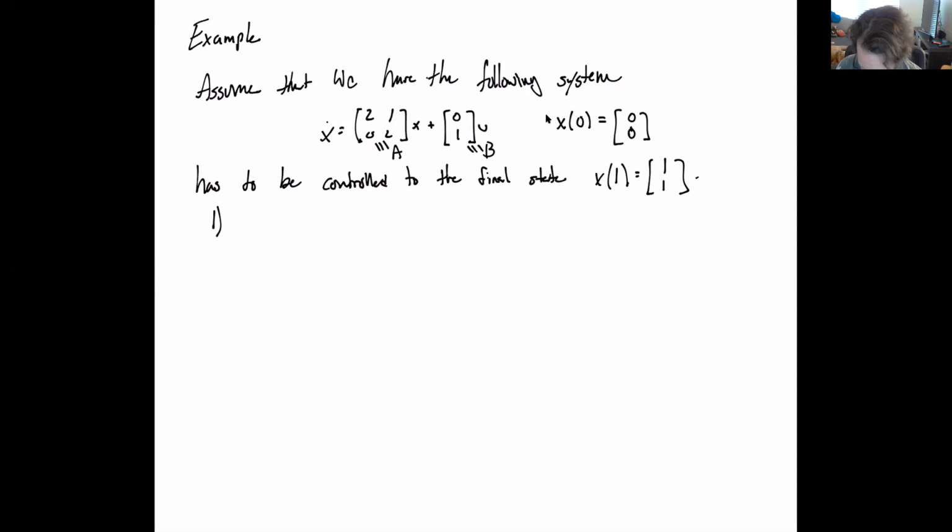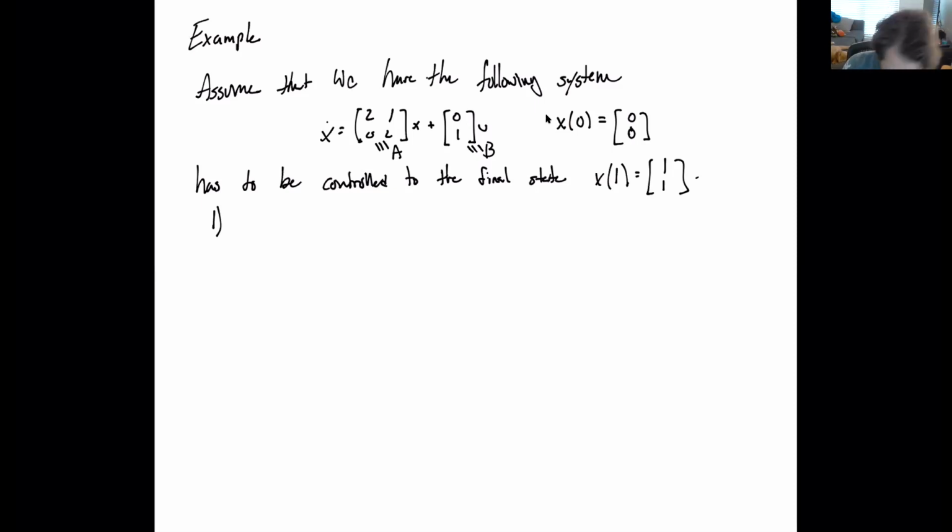And we have an initial condition. Let me pull up a pointer here. So we have an initial condition at t0 equal to 0, and the initial condition is just at the origin, 0, 0. We want this system to be controlled to the point 1, 1 at time equal to 1. I provided some steps in the last video on how to do this. So we're just going to run through those steps, and hopefully at the end we provide a controller that gives us what we want.